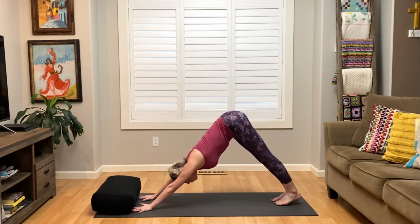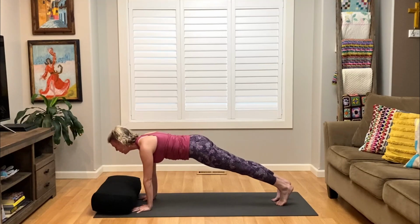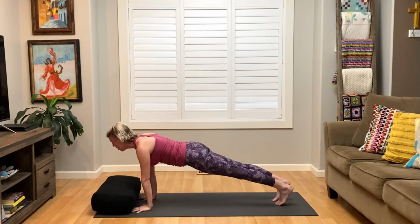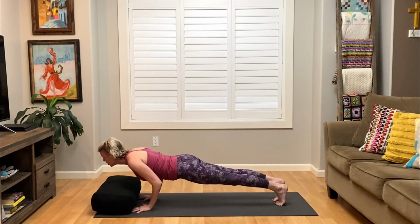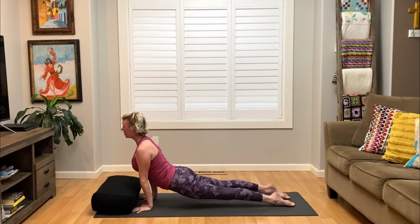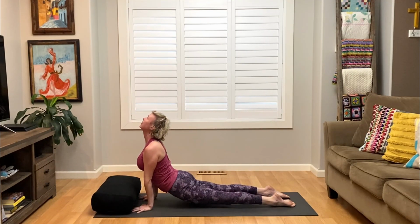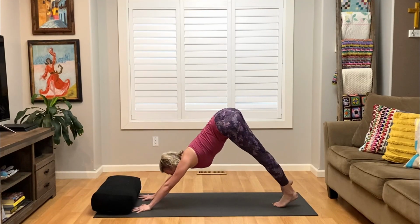As you inhale, shift forward to plank pose, and the bolster becomes a reminder of how support systems can remind us of our safety and our boundaries. So as we lower to chaturanga, the shoulders just tap the bolster, and then roll over the feet to find upward facing dog. And downward facing dog will pause for three breaths.